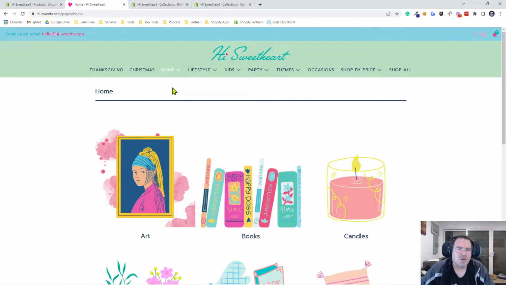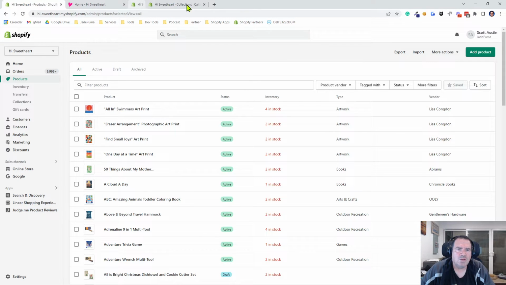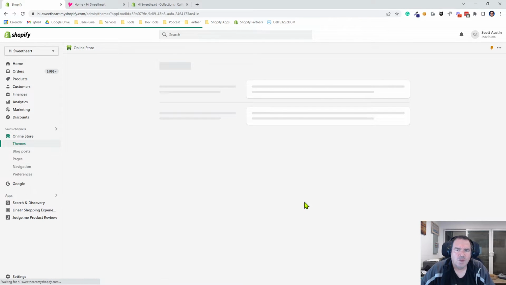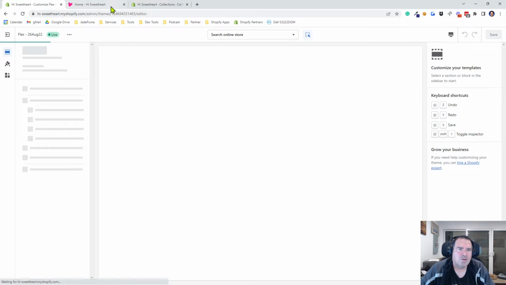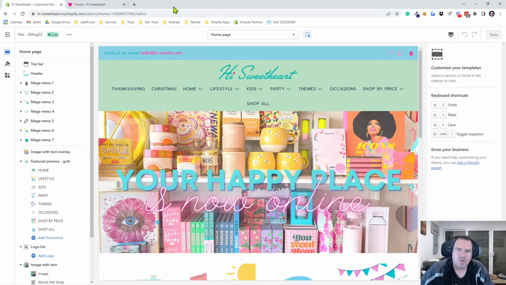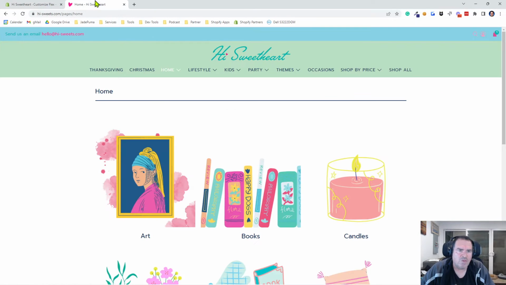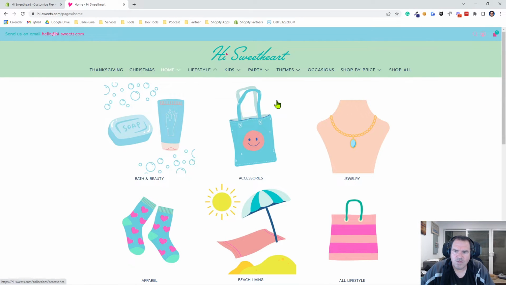Now, the main place you're going to edit content for the front end, in addition to editing the content in a product or in a collection, is by going to online store here, and then this green button, customize, and clicking on that. This is where you'll spend most of your time editing things, and you know how this all works, but I want to show you how the elements are set up for this particular implementation. So we have these mega menus right at the top level. When you hover, right, you get this big mega menu.